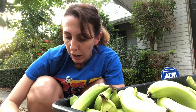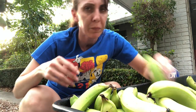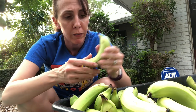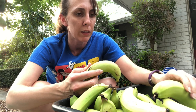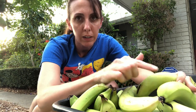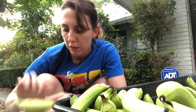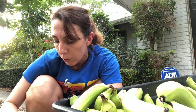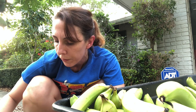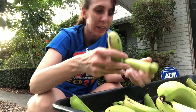Right now I'm just going through and any bananas that aren't quite right I'm setting aside — we'll probably harvest those in another day or two. And it's all by feel, not by look. You can see this one is more yellowish, but same color as this one right here — this one's ready, this one's not. I'm just going through pushing on them, and if they feel soft, like a yellow store-bought banana, that's ready.